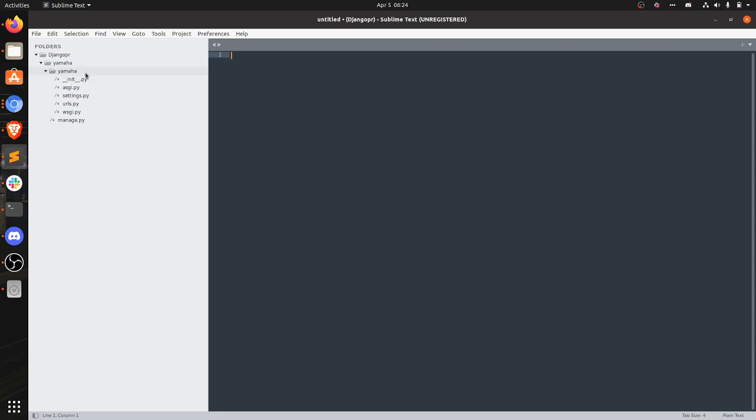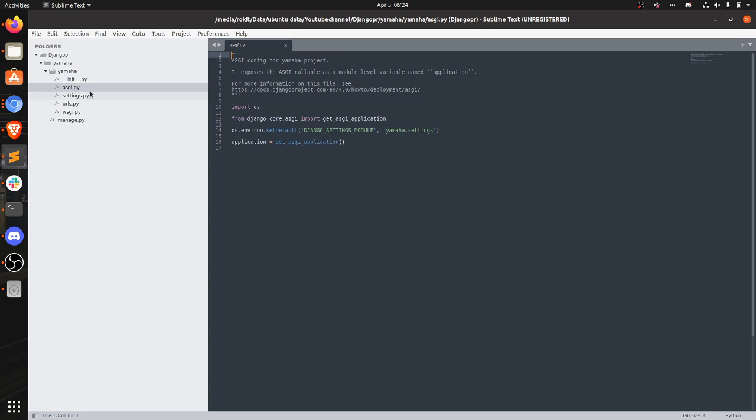So this is the project folder. It has the Yamaha folder. We have the __init__.py, the initialization file, which tells other projects that the particular packages are suitable for this project. Also, we have the ASGI file.